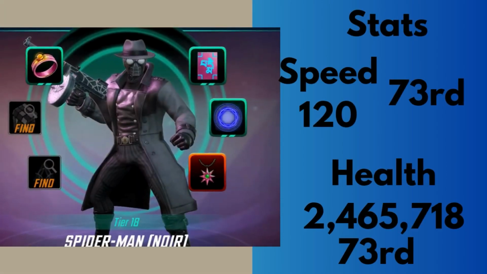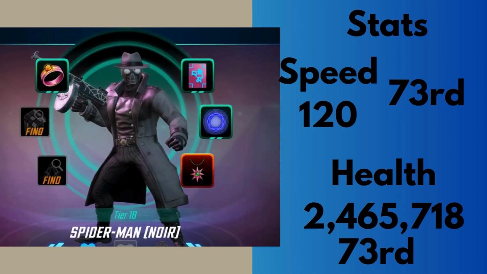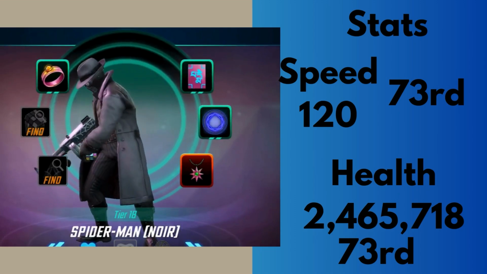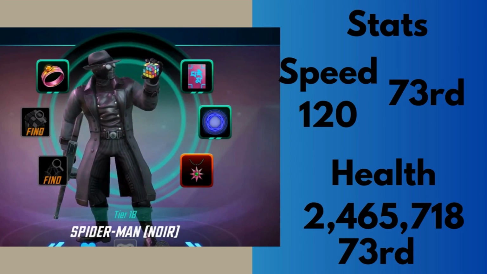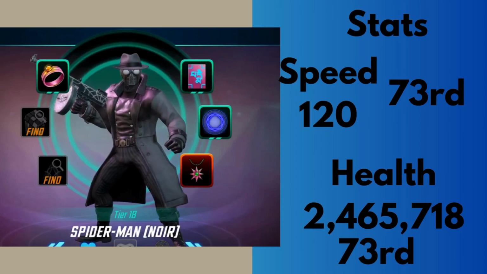Starting out with Spider-Man Noir, we want to make sure we're taking a look at the Spider Society members as they make their way into the game. Let's take a look at their abilities. Is there anything we can take advantage of as far as their stats are concerned? Is there anything that we can maximize in and out of their assigned game modes?